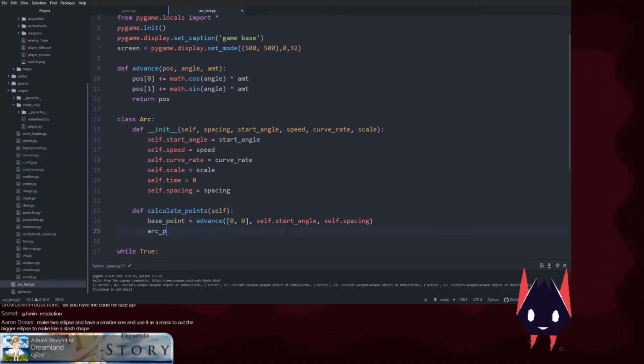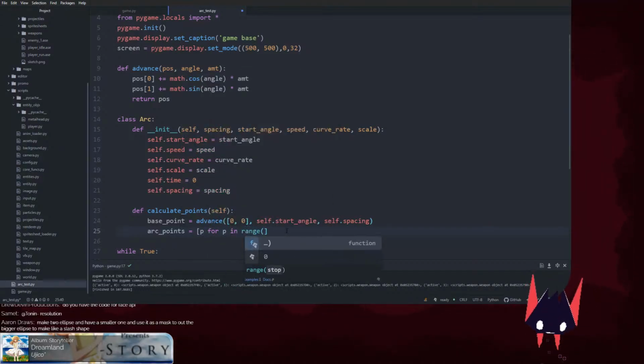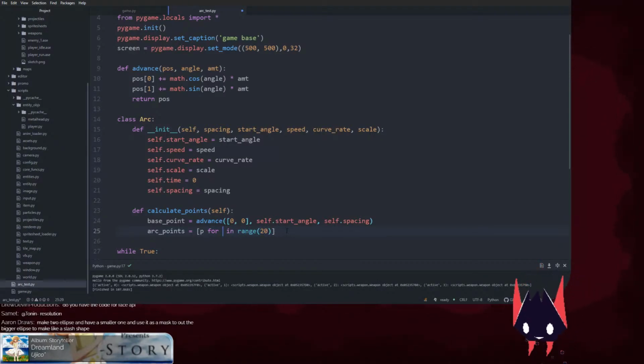So arc points equals P for I in range 20, and then P is going to be the points.